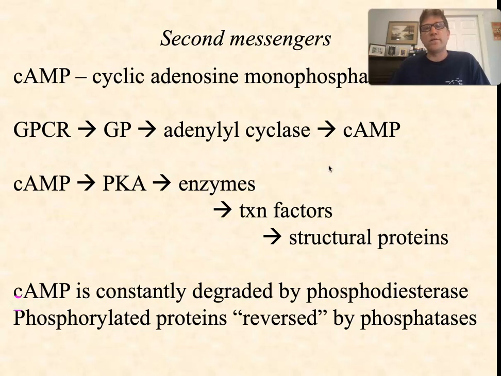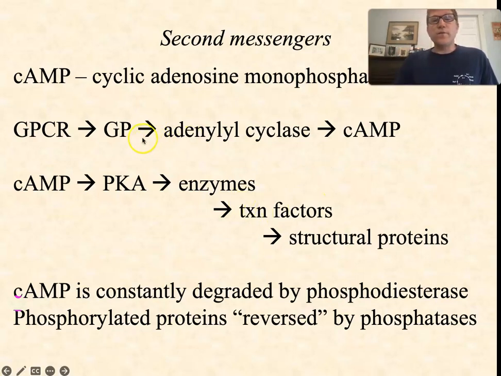Cyclic AMP is a really important second messenger. It's going to be produced through a G protein coupled receptor system. So our receptor is a GPCR. Some kind of a molecule, a signal, is going to bind the GPCR, which will then bind to the G protein. The G protein then we know separates out into its alpha subunit carrying GTP and its beta gamma subunit as well. One or the other or both could potentially theoretically act as the next step in the signaling process.